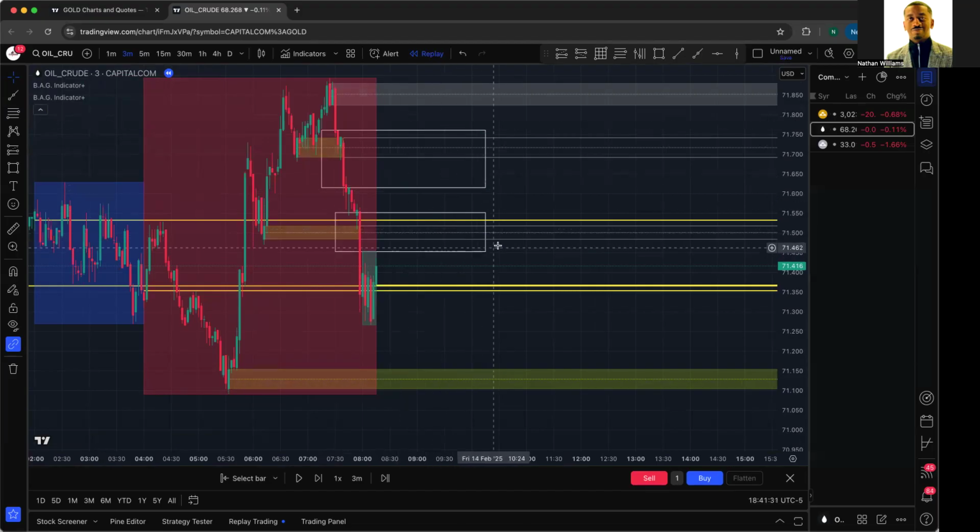All right. We're looking for a price to sell. I don't really think we're going to go above this algorithm level. If we do, we're looking for here. But I'm looking for us to sell most likely out of this one because inside of this fair value gap, not only do you have a bearish breaker, you also have an algorithmic price level. All right. That makes this fair value gap more attractive than this one.